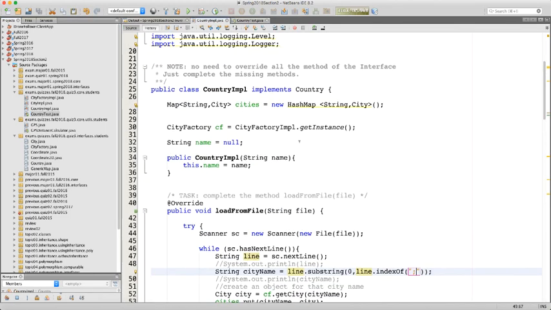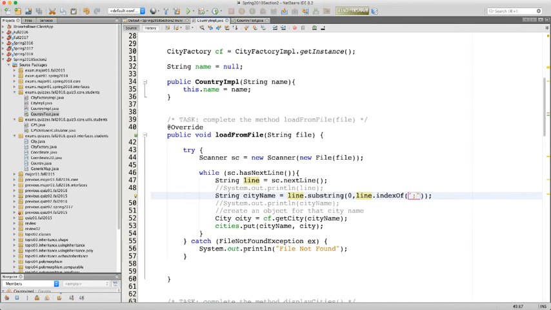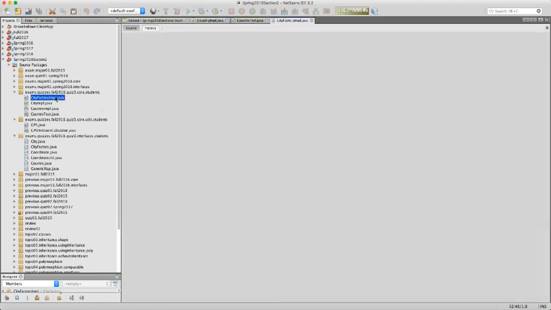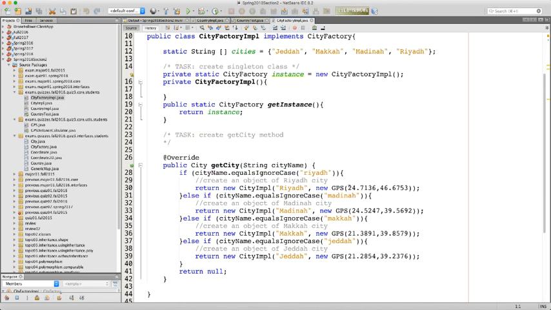Here, because in the load, we're going to use the factory pattern, which only needs the city name. The longitude and latitude are already encoded inside the factory pattern. So even if they exist in the log file, I don't need to read them. Is it clear? Yes. Okay, so this is why.